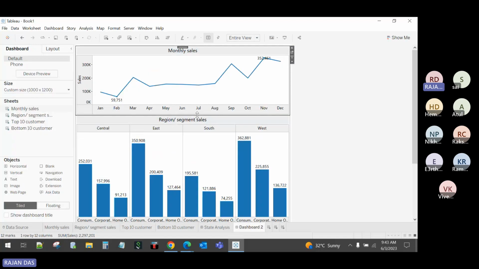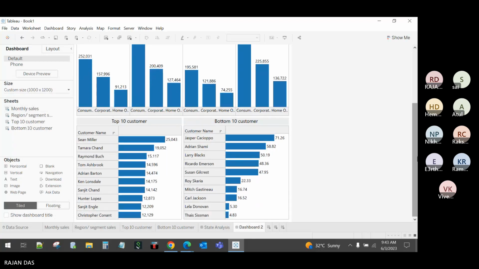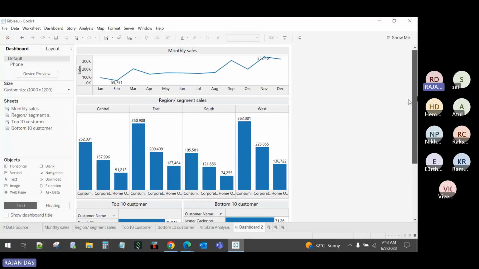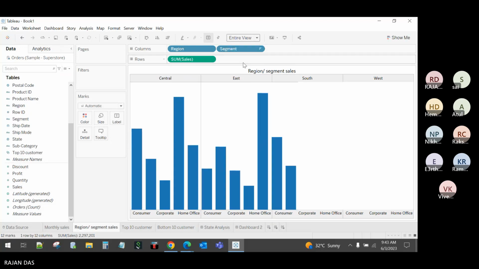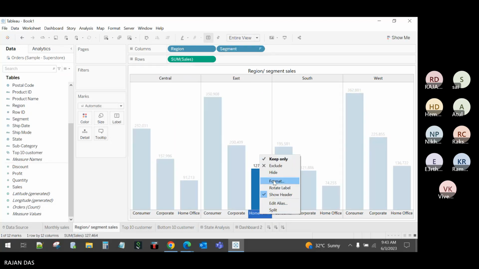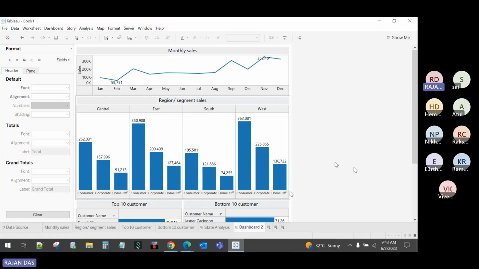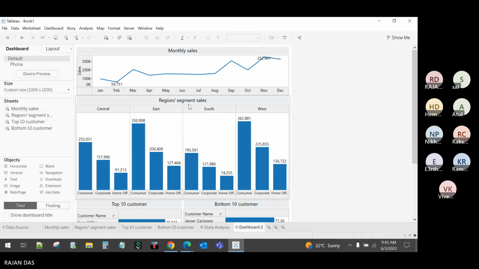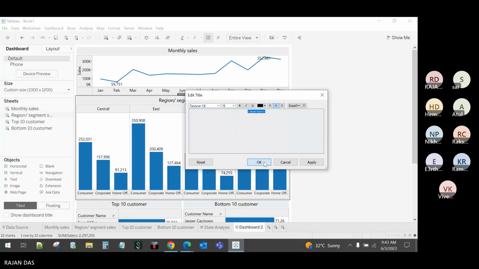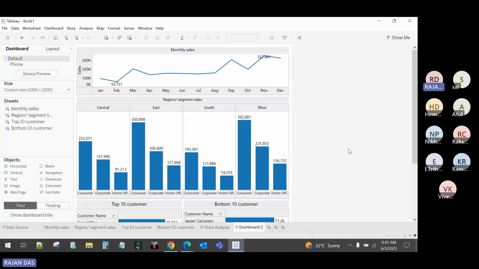Make it line only. That is fine. So we can use some space here. We can reduce this size some.